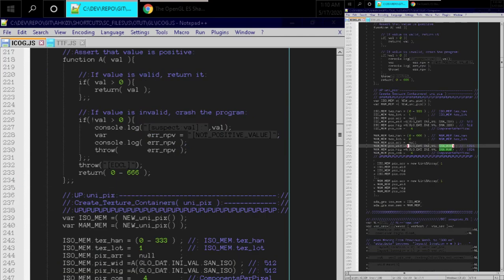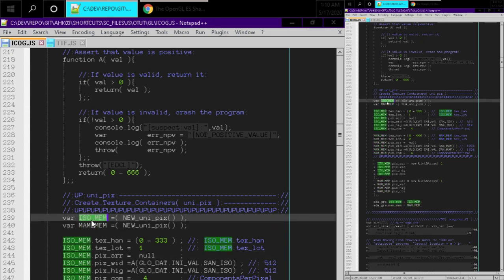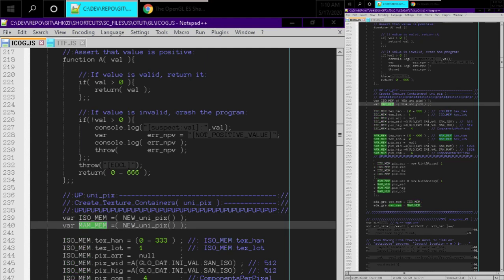And then if this is really true, this says the main memory. So the ISO memory, the main memory.